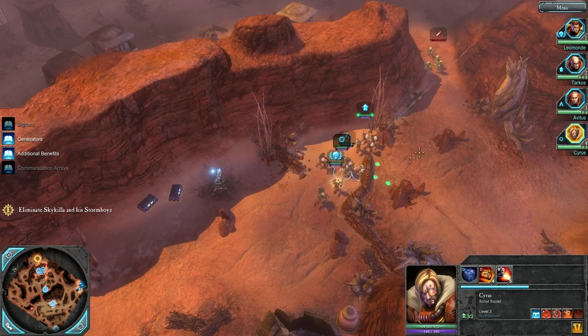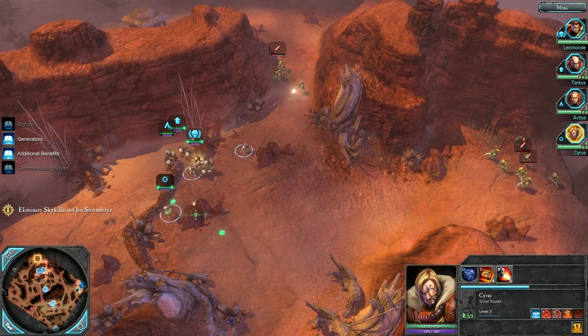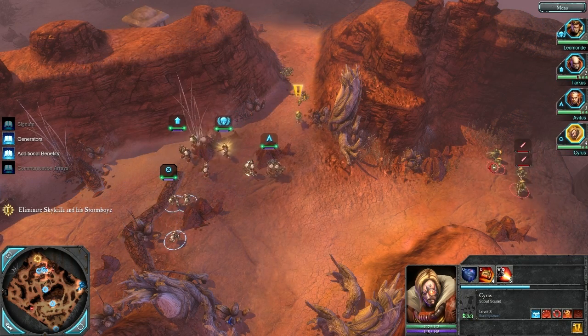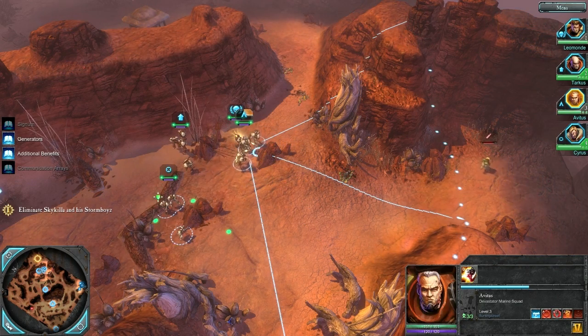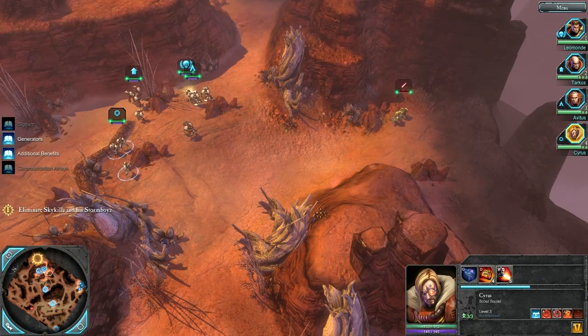Once we get the scouts a sniper rifle, we'll be able to keep them as kind of a back guard. That's what I was a little worried about, that there might be orcs over here. I don't know if I should spend any time actually killing them. They're almost within my range.